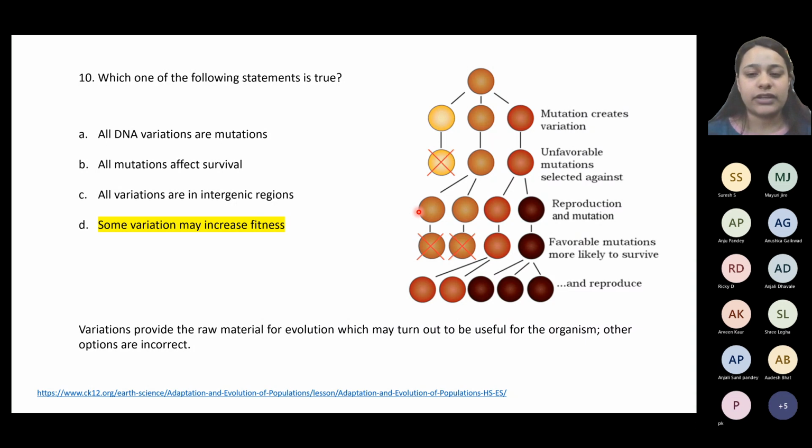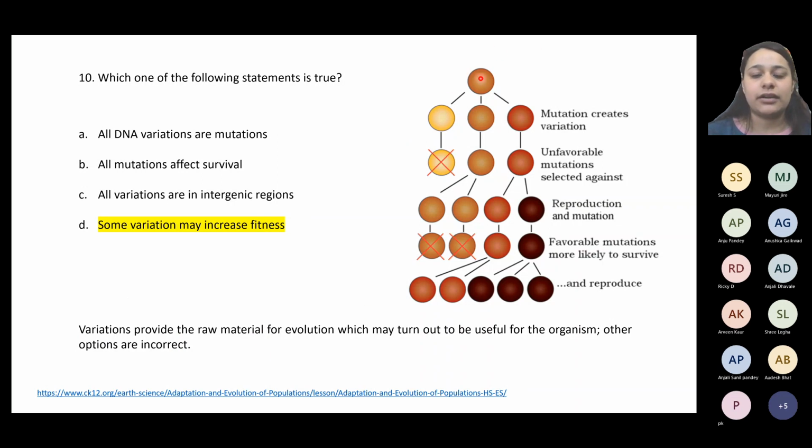There is probably a drought everywhere. So what happens, the variations that were carried in these particular individuals which were orange, they were not good enough for them to survive, so they also perished. And these new variations that were created over here and over here, they were more favorable mutations and they were more likely to survive, right? So they survived and they reproduced further. So this particular variation perished altogether, but this new variation actually survived, right? So that is how variations provide raw materials for evolution.